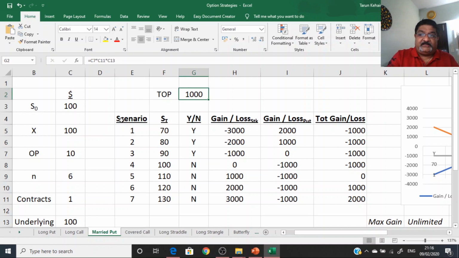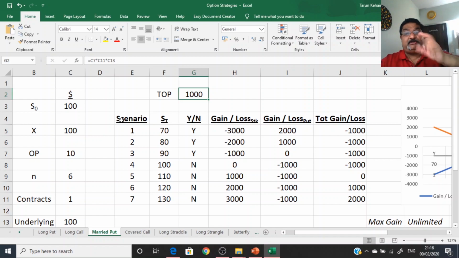But mind you, here there are two separate gains or losses that you have taken. Because how is it different from a long put? In a long put, you only bought the put option. Whereas in a married put, you have married the put option with a long position on the underlying stock as well. That's why this is called a married put. So here you have two positions. You have gone long on the stock as well as you have invested in the put option, right? So that's why it's called a married put.